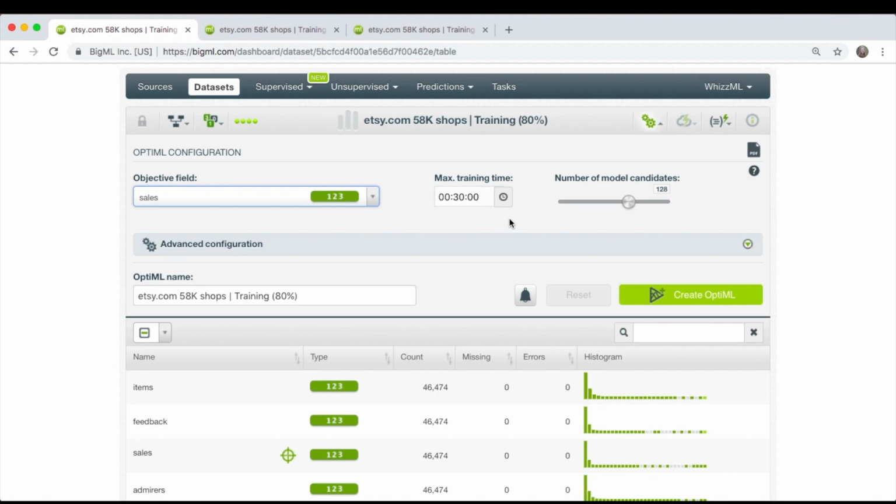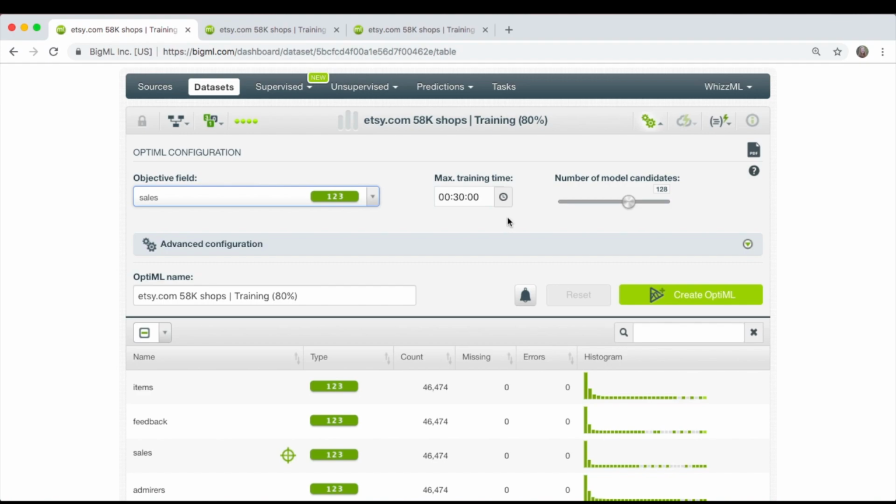The first is maximum training time. BigML halts a given phase of the algorithm when it goes over the time in that phase, but it guarantees that at least one iteration of each phase will complete before returning. The default max training time is 30 minutes, but keep in mind that this is an estimation and it can easily be overrun. Especially if you have big datasets, the default may be too short and you will need to set a longer time for the Optimal to build and evaluate more models.